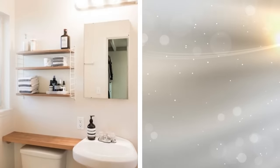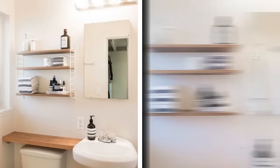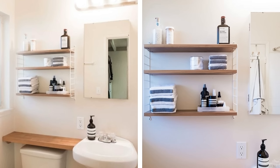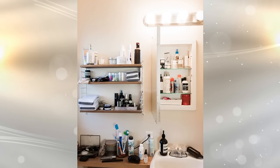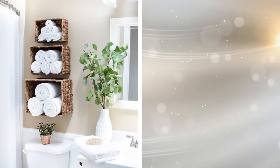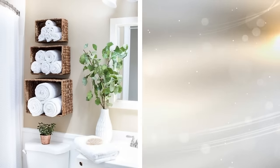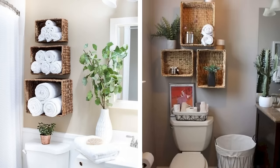Install a shelf over the toilet. Another thing to consider is installing a shelf above the toilet. This won't take up floor space and enables you to safely place items such as toilet rolls, air fresheners, and other products within easy reach. You can also look at installing additional shelving above the first one. If you struggle to find somewhere to keep your towels, you can invest in a few small wicker baskets fixed to the wall and keep your towels rolled up and stored neatly.